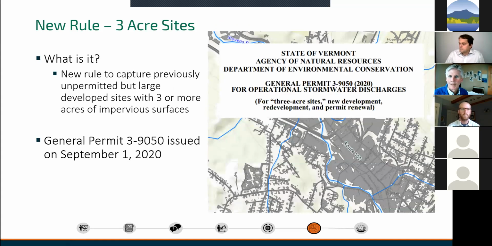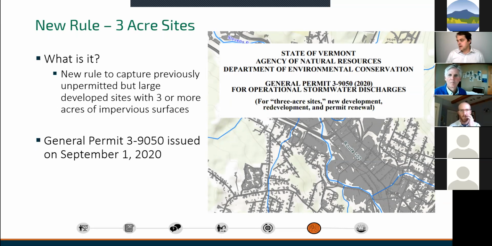Great. The 3-acre site rule. So essentially the general permit 9050, and I know we touched on this a little yesterday, was issued final on September 1st, 2020. It's going to basically capture previously unpermitted but large development sites with 3 acres or more of impervious surfaces.